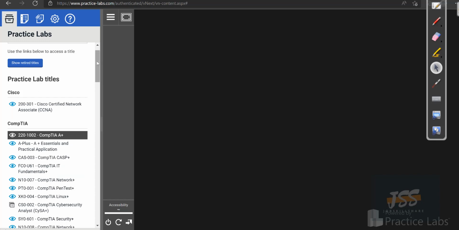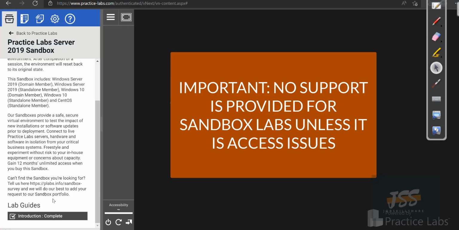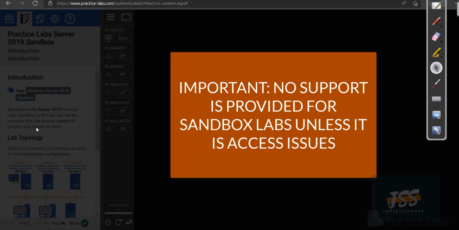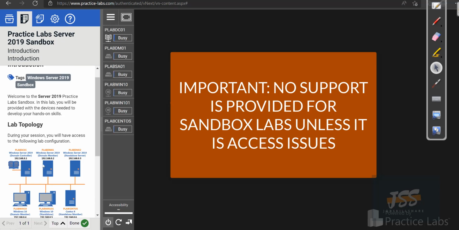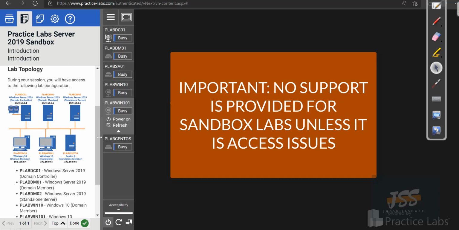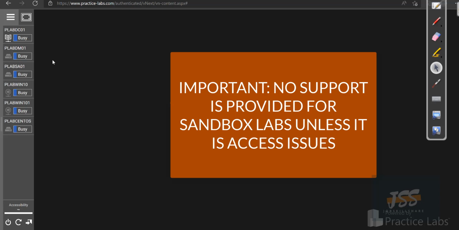You are just going to go to your sandbox access, which is this one, 2019 sandbox, and you're going to basically turn on this lab sandbox. So you're going to open that. Now you see when you turn it on, on the left side you can see the topology of this lab, but other than that there is nothing in sandbox. You can just remove this whole section like that and now concentrate on your devices.